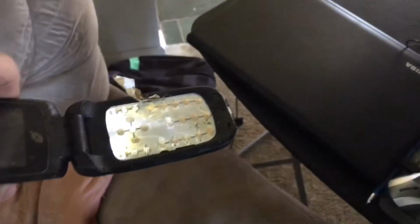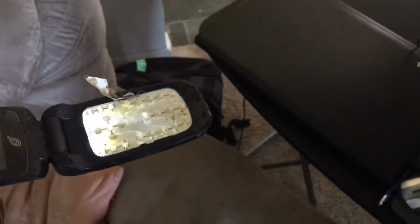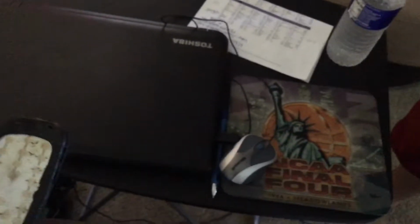The phone still works. It's crazy, even after a firecracker explosion. See how it needs this part right here? Ugh. Alright, how are we gonna destroy this? Hold on, I have two more. Alright, you know what?